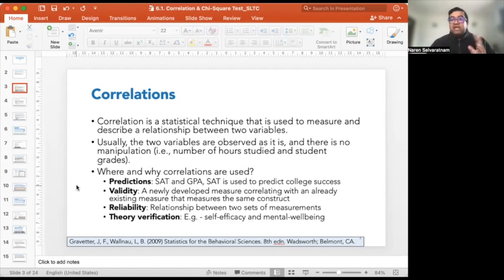And very similar to that, reliability. Reliability is the consistency of a measure. For example, with your newly built self-esteem scale, you want to make sure it is stable across time. So you give the self-esteem scale today, and then you give the same scale to the same individuals maybe a month later. The scores have to be roughly equal. Whatever the overall score the person gets, it has to be more or less similar, because I don't think a person's self-esteem gets crushed over a small period of time.